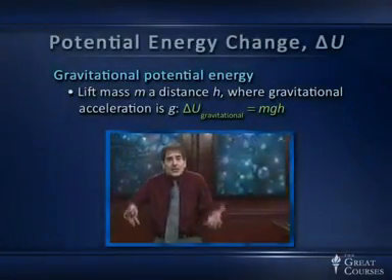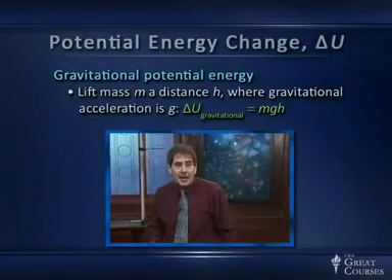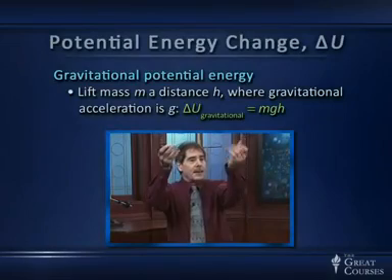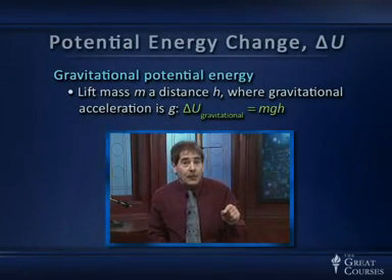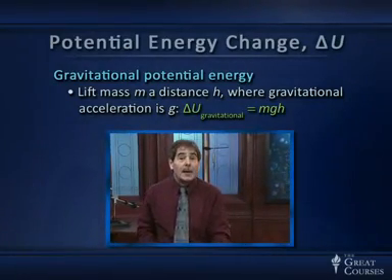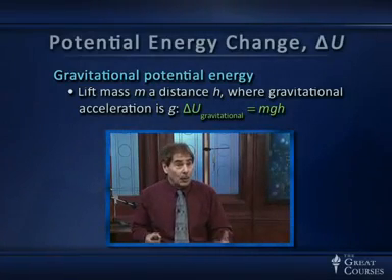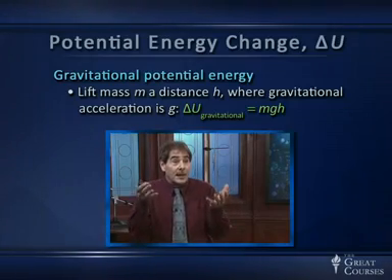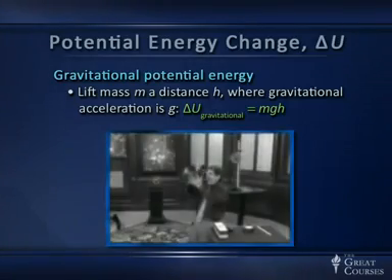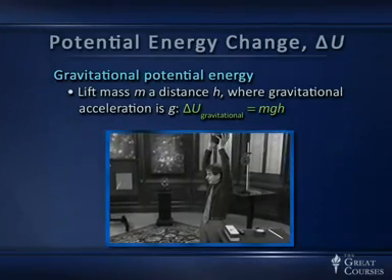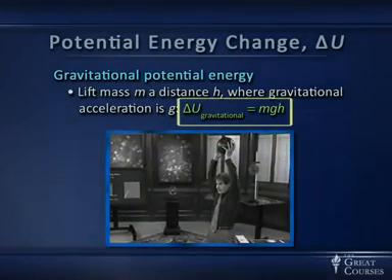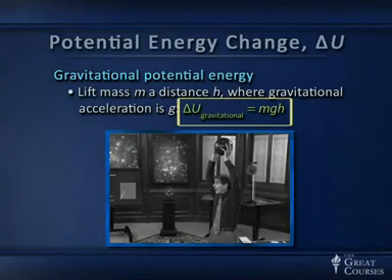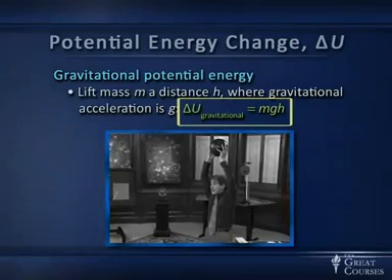Potential energy is this stored work I've just talked about. In the gravitational case, if I lift a mass m and I lift it a distance h, well, I've got to apply a force equal to its weight, mg, and so the gravitational work I've done is mgh, and that's the energy that then gets stored in that object that I've lifted. So when I lifted the bowling ball over my head, I stored energy equal to its mass times g times the height through which I had lifted it. We'll use the symbol U for potential energy, and so U gravitational is simply mgh.